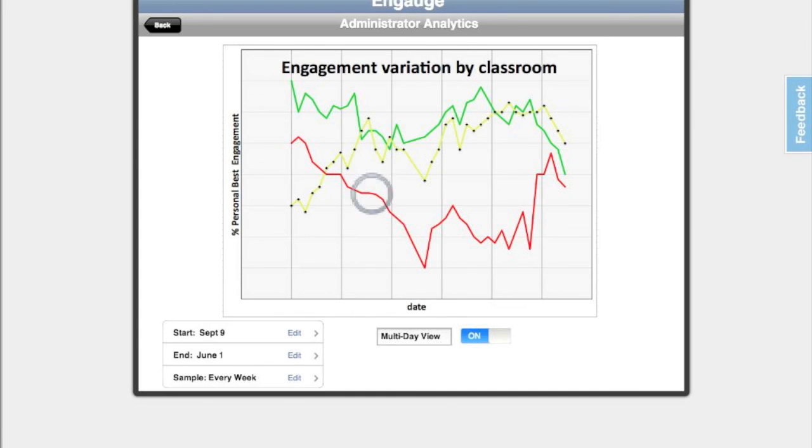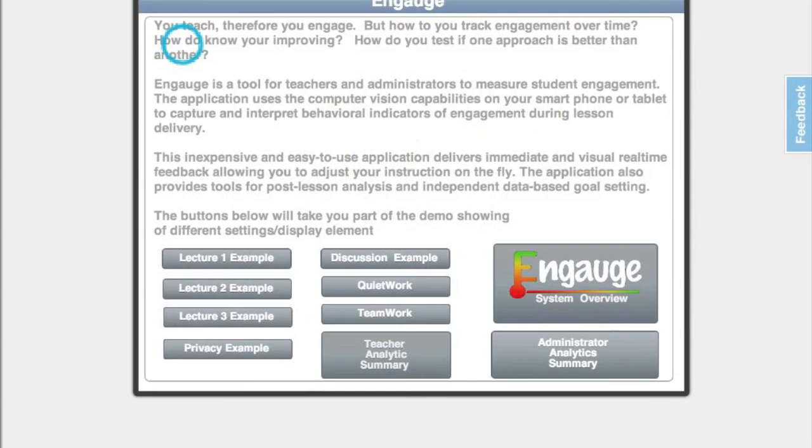They're doing good. They're improving their engagement during the year. The red had some problems. Something was falling off, and then maybe we had some interventions, got in, and then finally got them back up to track, close to where they need to be. And that's the kind of thing you'd want to use as administrator to help make sure your teachers are getting the support and other things they need. Maybe the class is too large. Maybe there's something else going on, and you need to help them be more engaging in the classroom.